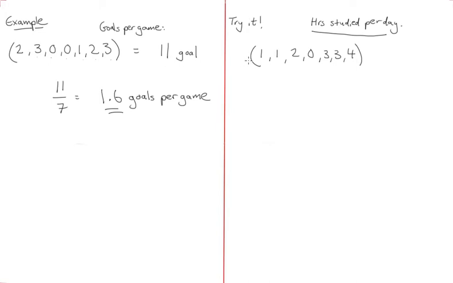Okay, hopefully you've had a go. So the first thing we do is we add up the total number of hours, okay? So 1 plus 1 is 2, plus 2 is 4, and then this day he or she didn't study anything, so we have 4 plus 3 is 7, plus 3 is 10, and then plus 4 is 14. Nice. Okay, so say this was a week, because we have 7 numbers. So these 7 numbers could represent Monday, Tuesday, Wednesday, Thursday, Friday, Saturday, Sunday. Yeah? And whoever this was studied 14 hours in total that week.